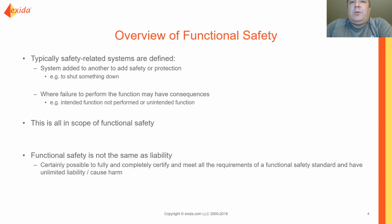And I'll talk about liability shortly, but it's not the same as liability. It's entirely possible to have a fully certified safety-related system and meet all the requirements of a particular standard, but still have a design that's unsafe and can kill people. That's always possible. We try our best to avoid that, of course.